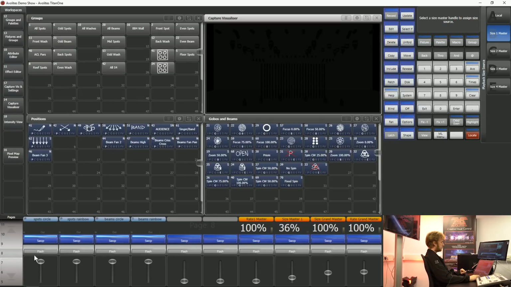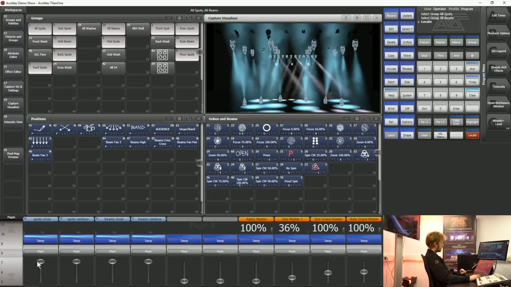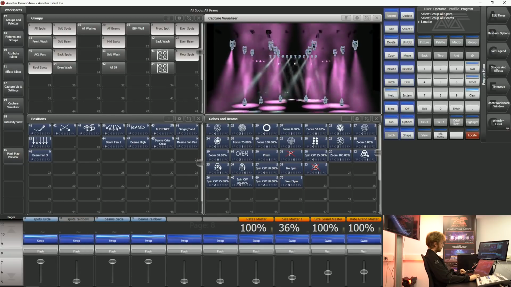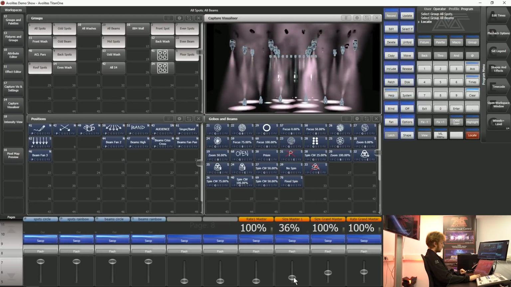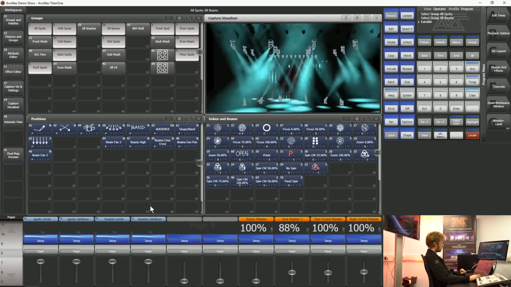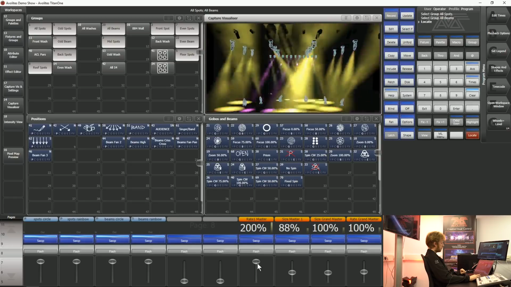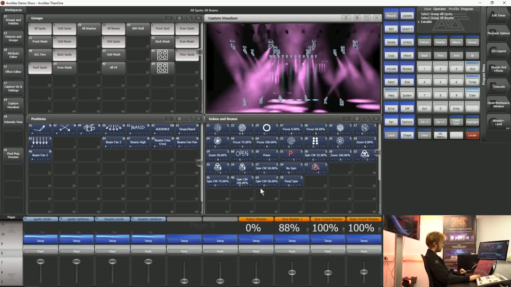And now I've got these two playbacks that are just listening to Size Master 1 and these two playbacks that are listening to Size Master 1 and Rate Master 1. I'm going to select those lights and locate them, and you can see that all of those effects are going. Now if I bring this Size Master up, it's just controlling the size of those two playbacks. If I bring this Rate Master up and down, you can see that those other effects have now gone to a rate of 0.